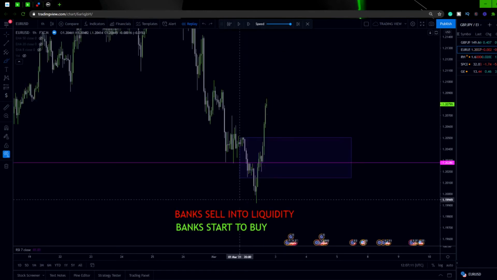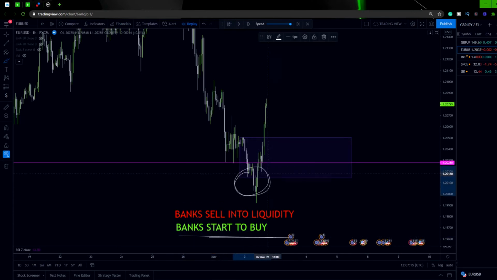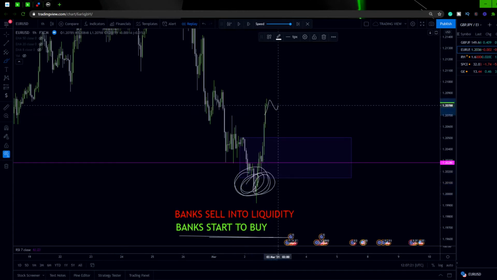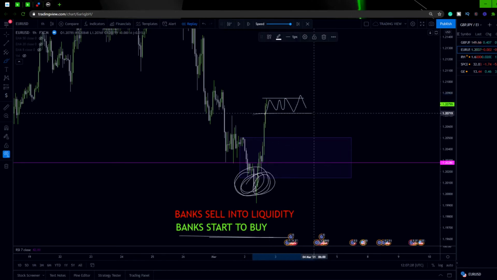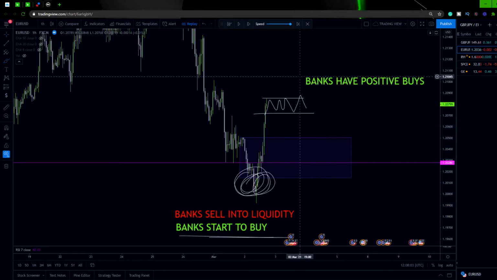this level. Now as we mark up, we can see that if we were to buy down here, in and around this level, we have heavily positive buys at this level. So obviously we don't want to sell out of our buy positions all at once, we want to distribute out of our buy positions. If we're a bank, we don't want to sell out of our positions all at once, because again, we're just going to move the market. However, once we do that, we've still got negative sells, right?